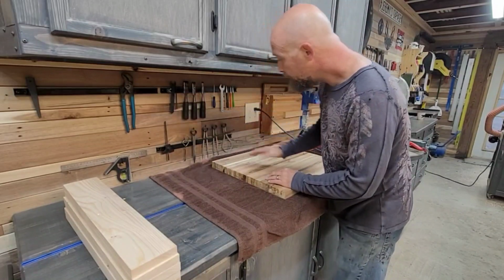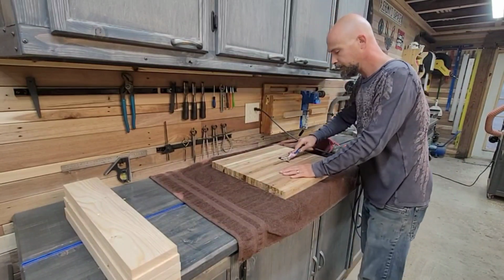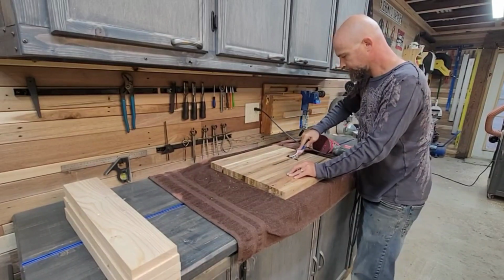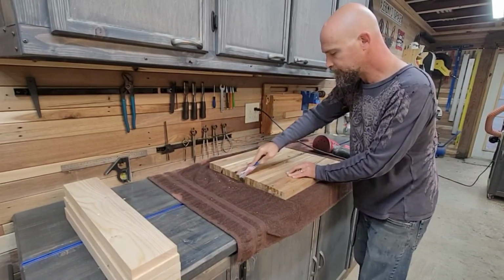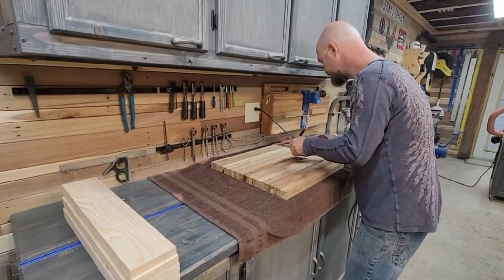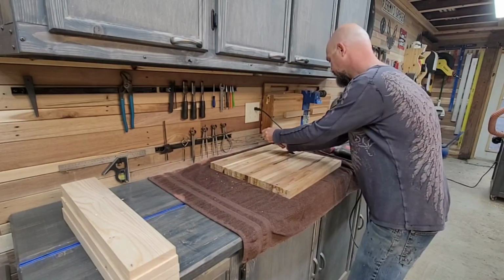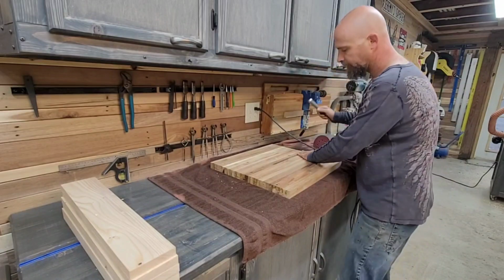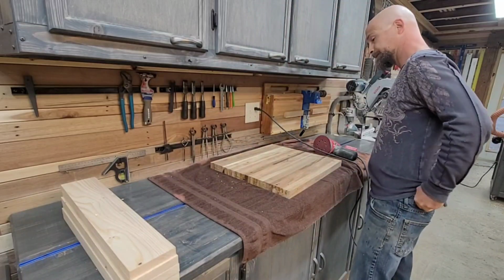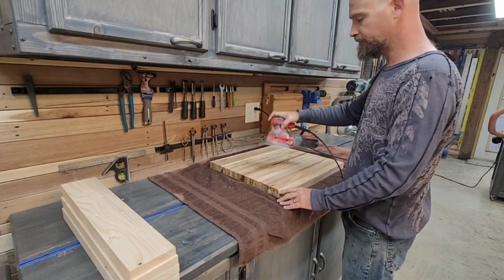And my scraper's not there. Should have been right there. We'll pop these little nuggets off here before we start sanding. Ain't got none on the top because we wiped them off already. I don't have a card scraper, so that's what I got. And we start sanding.